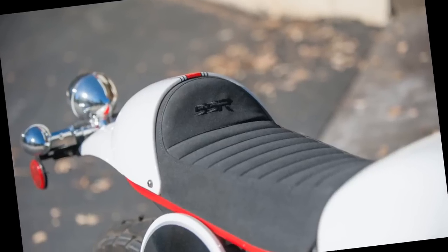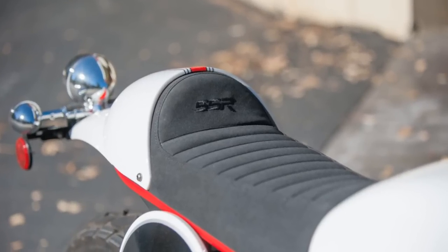For comparison, the Hyosung GT250 naked bike, though not a direct competitor, costs $3,799. Keep in mind, however, that the Hyosung's air-cooled 249 cubic centimeter V-twin also has dual overhead cams and twice the number of valves per cylinder. This amounts to 24 HP to the wheel when we last had one on the dyno.